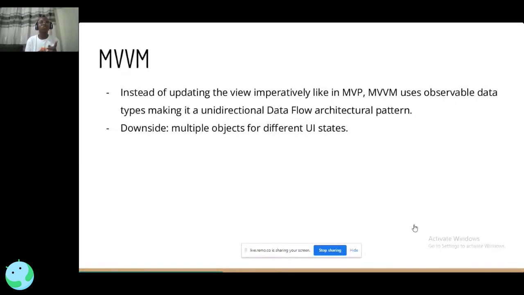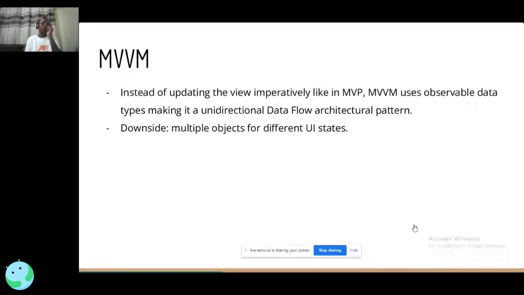I do not know what exactly RxJava returns, but for instance, if we're using LiveData, when there are changes and the view is in an active state, it is updated. So we do not have to use callbacks to update the views because now the views can subscribe to them. That makes MVVM a unidirectional data flow and ideal for Jetpack Compose.